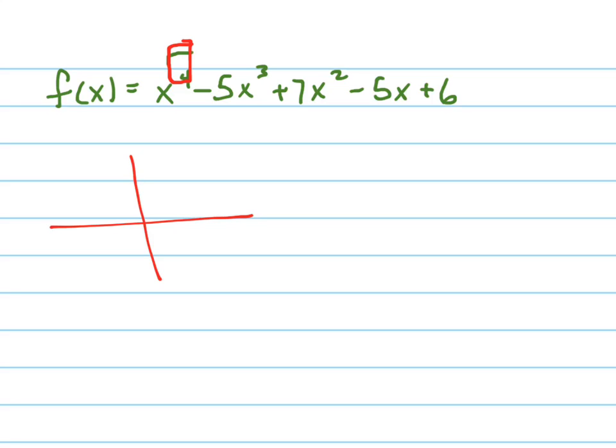Put it in your graphing calculator, if you're allowed to do that, and you'll notice, I'm going to just kind of sketch the graph here, that the graph does something like this. It goes up there, it goes down here, and up here like that. Actually, it crosses more at that point.